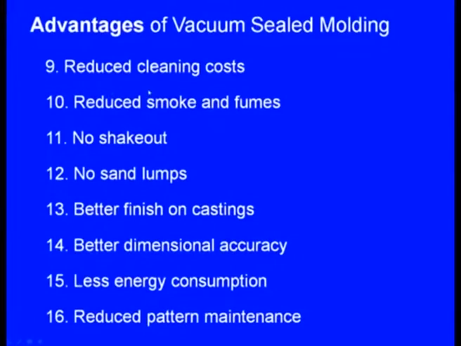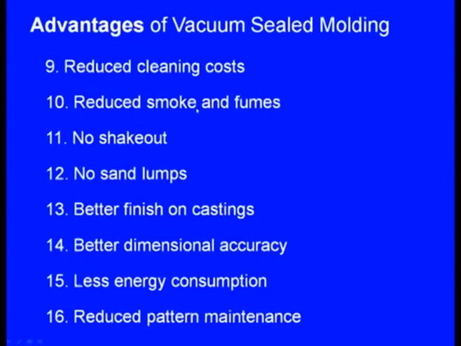Next one, reduced cleaning costs. In the case of the green sand molding, we have to take the casting by shake out, break the mold into 2 or 3 pieces, take the casting outside, then it should be cleaned, because sand will be adhering to the casting. By water cleaning or by pressurized air, the casting has to be cleaned. Here there is no such cleaning. Once we withdraw the vacuum, the casting falls down, and unlike in the green sand molding, sand will not be sticking to the casting. So, here the cleaning cost is reduced.